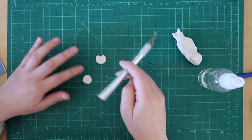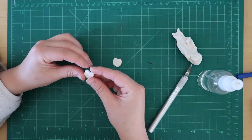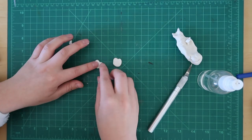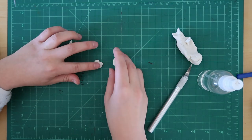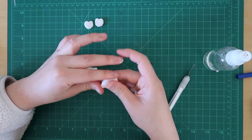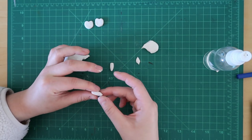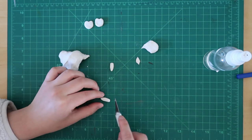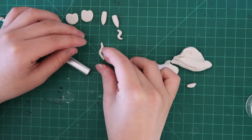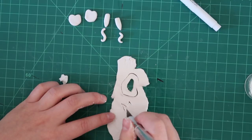Hello friends, so trying out air dry clay was definitely an experience. I've never tried air dry clay before, so I guess I just wasn't used to how important moisture and adding water is. It's also super porous and soft and sticky, so I had to get used to these different textures. And with polymer clay, I feel like it has more structure, so it's easier for me to mold things out. And I think because air dry clay is softer, I struggled in the beginning to get the hang of it and just getting the clay into the shape I wanted and I'm used to achieving with polymer clay.